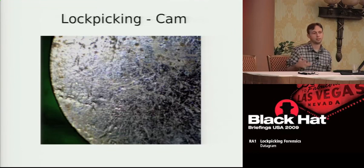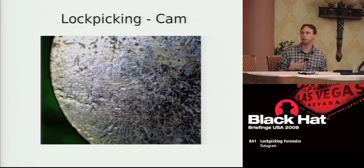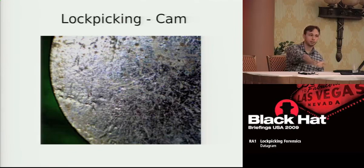The cam, the back of the lock that interacts with the bolt, is going to be another place where we may find marks. A skilled attacker will probably know that if they're at the back of the lock, they're not touching a pin. But if you go to DEF CON, I'm sure you'll see somebody picking a lock, and they're sticking the pick out the back, trying to touch the pin tumblers.